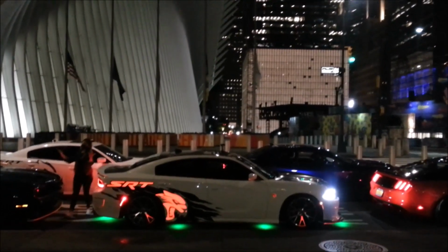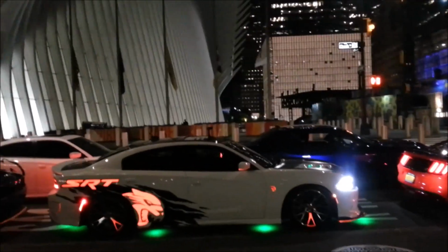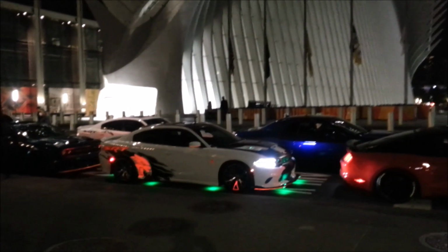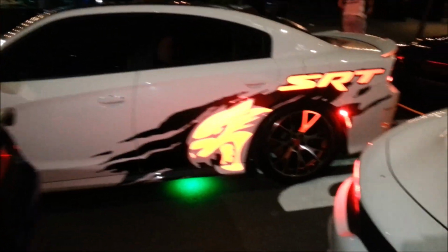Now this shot is a little bit darker, so they stand out a little bit more. I think I like the ones in the front the best. There's a nice shot of the side one.